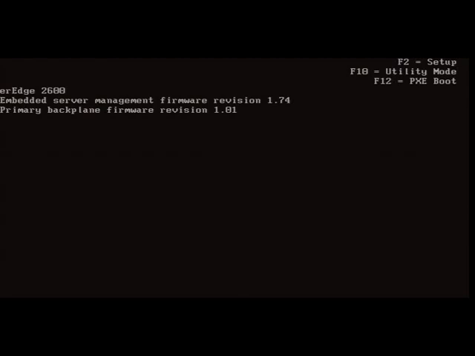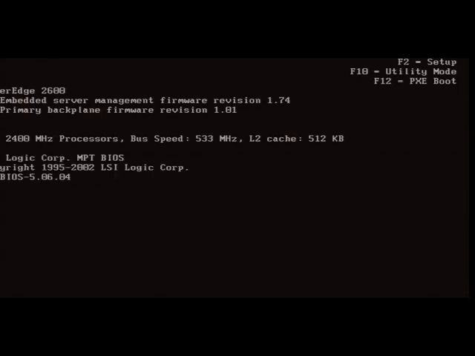Now the system's rebooting, and we'll just ensure that the CD-ROM is not in so it doesn't boot from the CD-ROM, and we should have a menu momentarily for booting the system. So the files have been copied, the important files at least. We'll just wait for the hard drive to be detected, and we should be up momentarily.